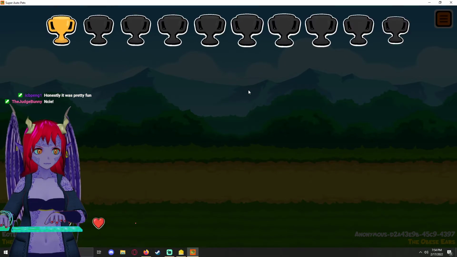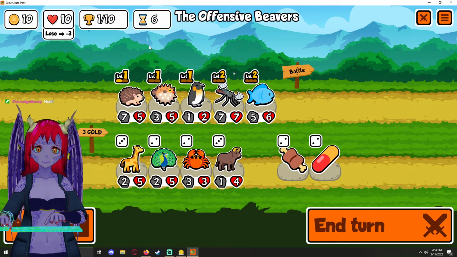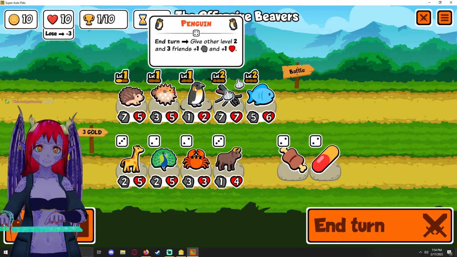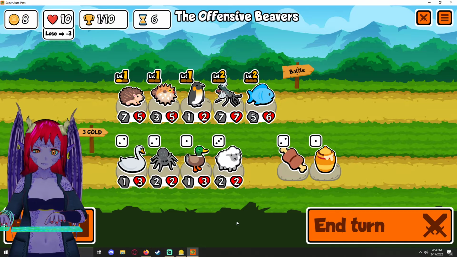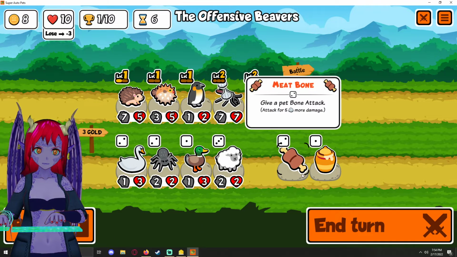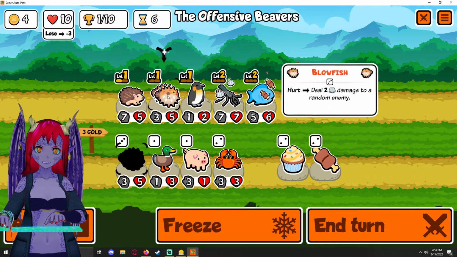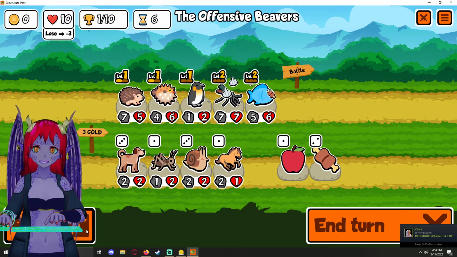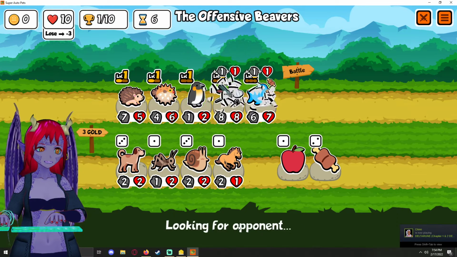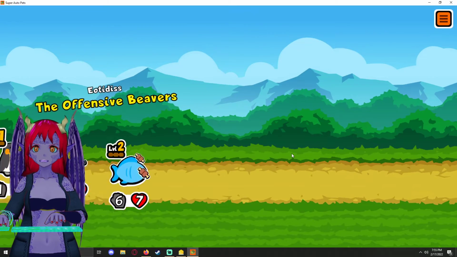Nice trading. He just basically killed his own thing with the elephant, which I am fine with. A giraffe and the penguin might be a little bit much. I'm gonna invest in our fish a little bit, because again, he's gonna have numbers, and that's going to be hard to pass up, because they're just going to keep getting bigger from the early penguin.